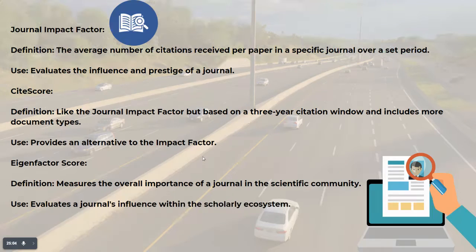This is the impact measure for 3-year citations of documents in a particular journal. It gives another option besides the journal impact factor.